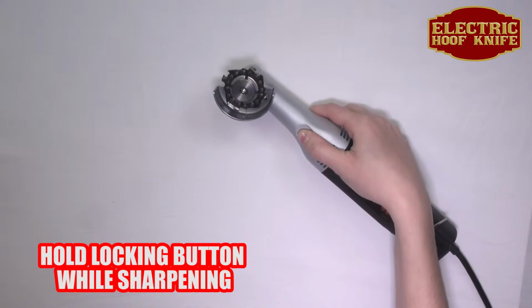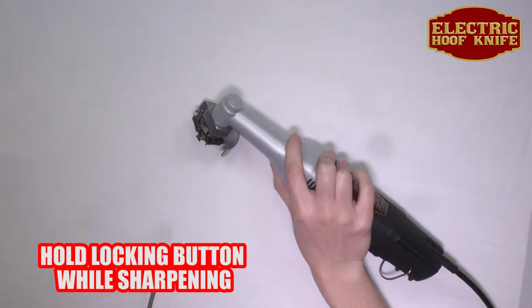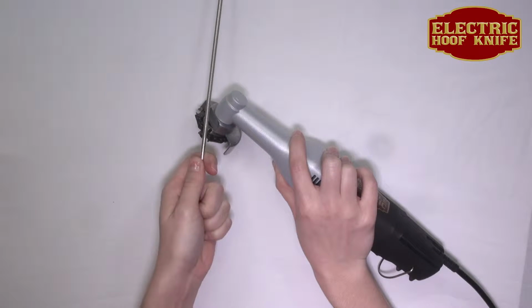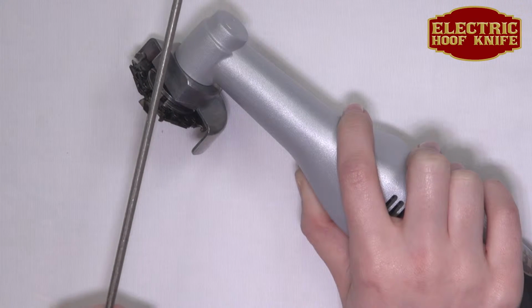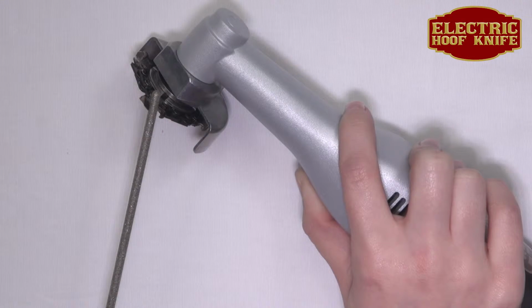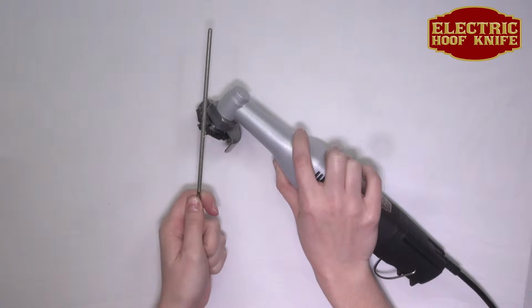Before sharpening, press the locking button down and gently turn the disc until it stops moving. Holding down the locking button makes sharpening easier so that the disc will not spin freely. You want to push the file from the short side of the angle toward the long point. Set your file in the notch on the front of the angled tooth. The curve of the file and the curve of the tooth should be exactly the same, and the top of the file should be flush with the top of the tooth.